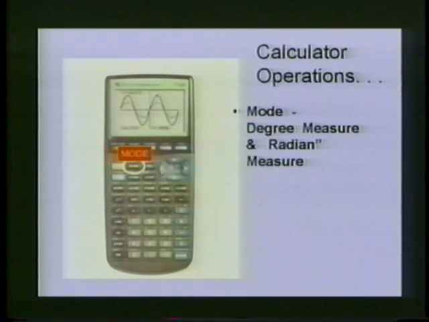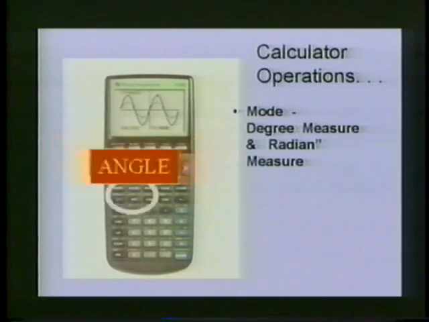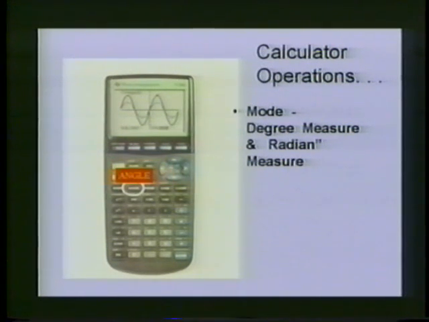Before we do that, I want to make sure that you remember where these buttons are. The mode button we've been using all along. The second button, we've been using that. And the angle button, we've been using that. We're going to use these. There's a new button, though, to save you some typing. The pi button. It doesn't say pi on it. You'll have to hit second and then pi to get it. But find it on your calculator now, because you're going to be using it for the next while.